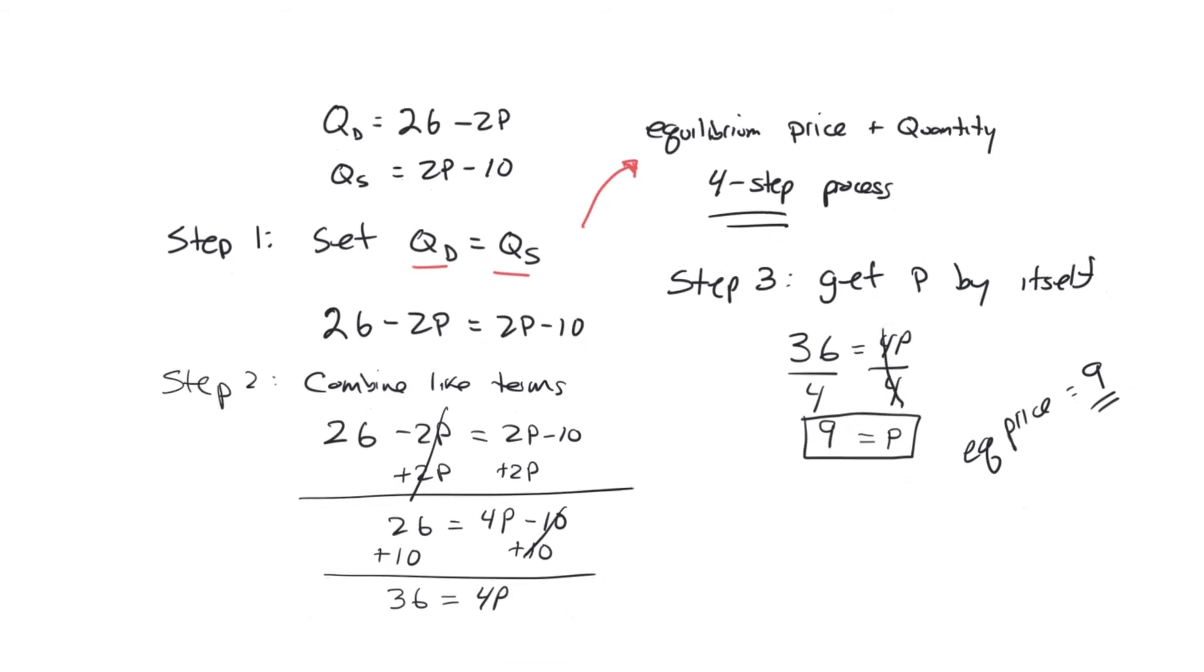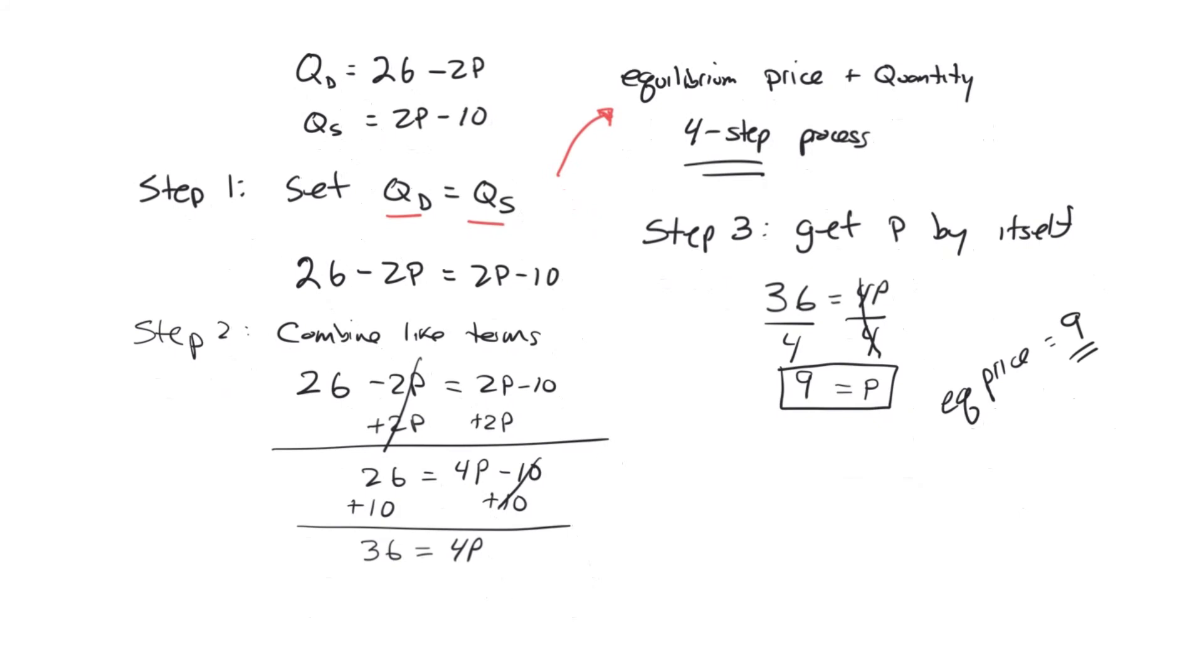I'm going to make this a little smaller just so that we can fit our fourth and final step here. And the reason why we have this last step is remember the question asked for the equilibrium price and quantity. We only have the equilibrium price. So let's go ahead and find the quantity. And the way we do that is we plug into the original equations. And let's just plug them into both just so we can show that this is the equilibrium. Usually you only have to plug into one to get your answer.